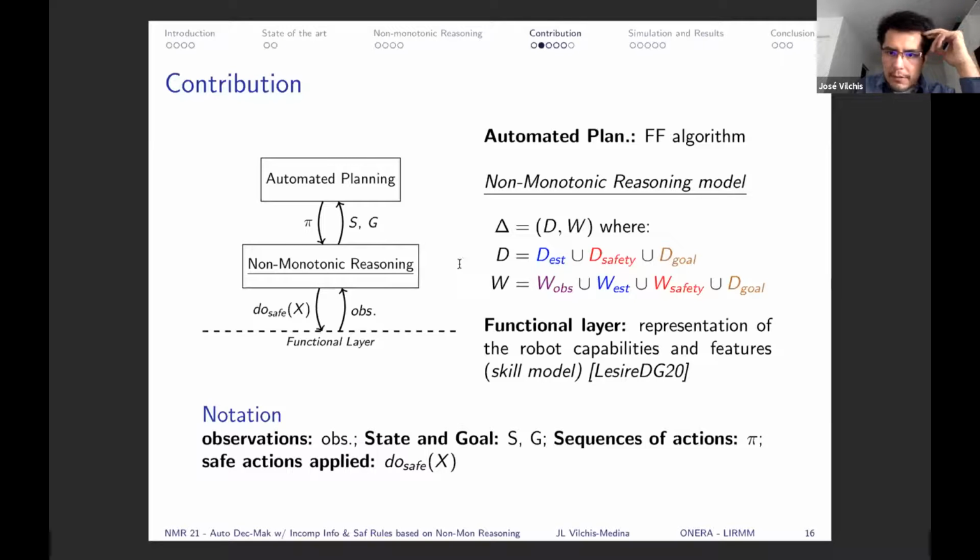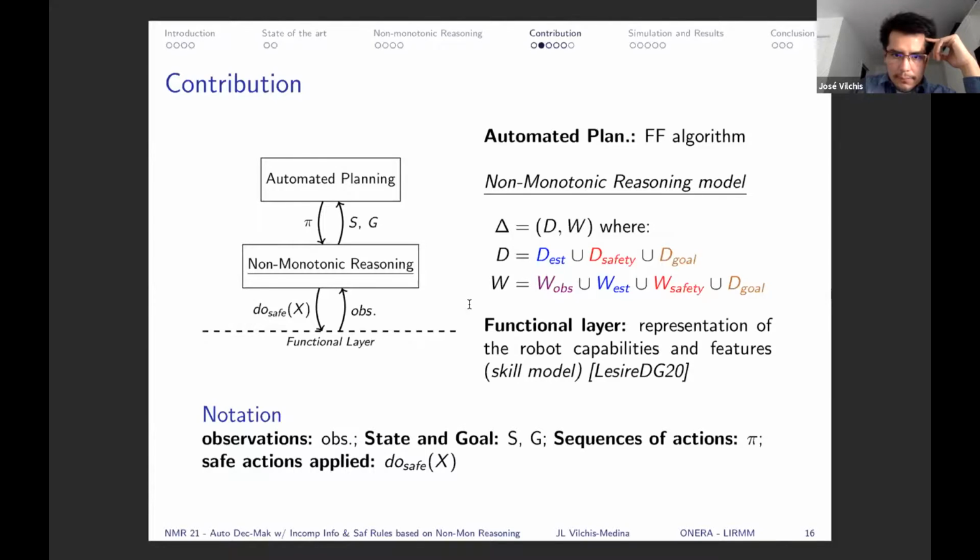Another block, which is the most important part, is the non-monotonic reasoning model, and I will explain a little bit more about each subset. And the automated planning contains the very known FF algorithm.